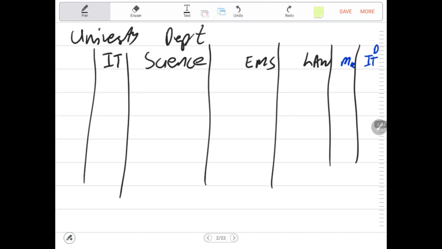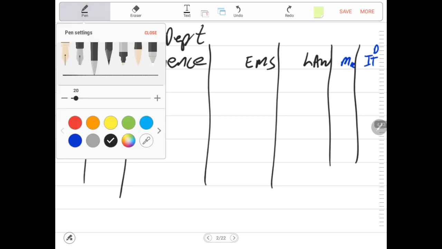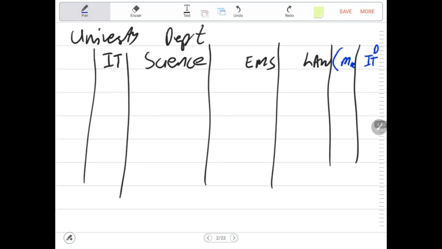Why do we say service department? Because a university is not in business in order to do maintenance. This is maintenance. The university is not in business in order to do maintenance, but maintenance is needed to maintain some things in the law department, maintain the condition of the department in commerce, EMS, maintain the condition of the department in science, and maintain the condition of the department in IT, and also maintain the condition of the building of the IT help desk. So now we can see that although the maintenance department is a service department, it does render its services to another service department.